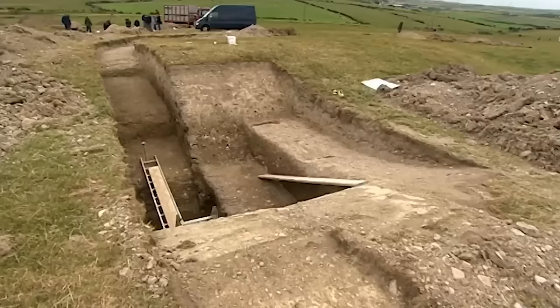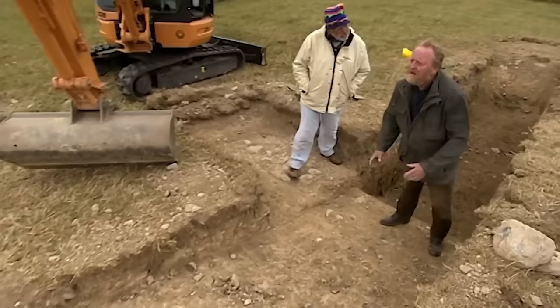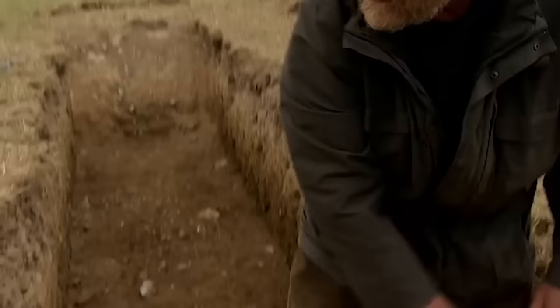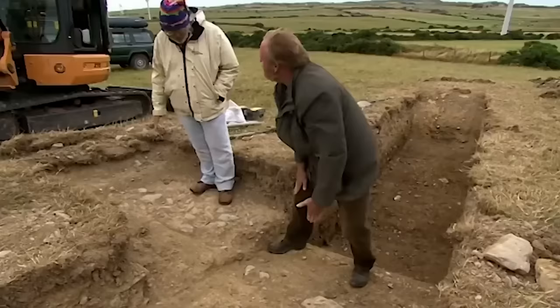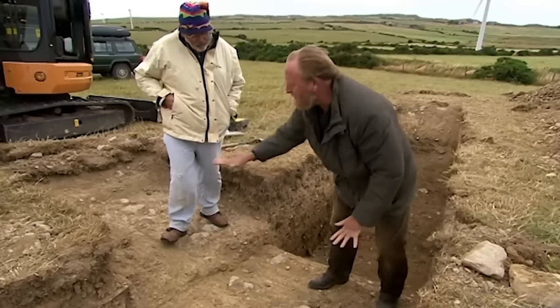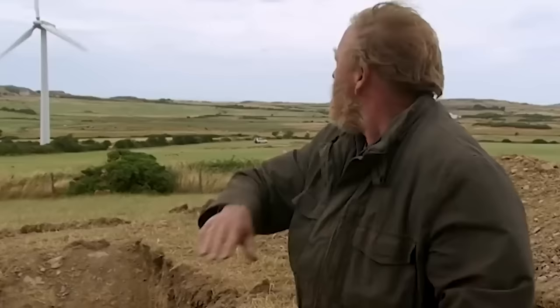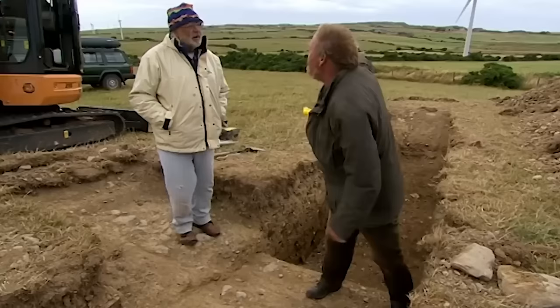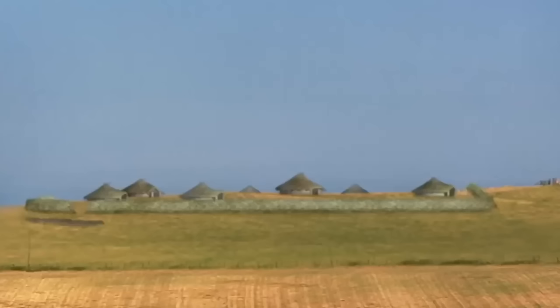From his hilltop home, the Iron Age chieftain who ruled this corner of Anglesey could see the source of his power — economic and spiritual — laid out before him, and he made sure that anyone looking back could see it too. The geofiz showed another ditch on the outside of the main big ditch, so we put this trench in. What we discovered wasn't what we thought — it wasn't another ditch. We came across about five big rocks going in a line across the trench. I think that's the foot of a wall — in other words, the bank that accompanied the big ditch had a stone revetment to stop all this stuff tipping over. It may well have been higher, in which case you could have seen a stone wall down there in the valley, and it would have looked really spectacular — enhancing this impression of a very high-status important site. It would have looked like a fort on the horizon.